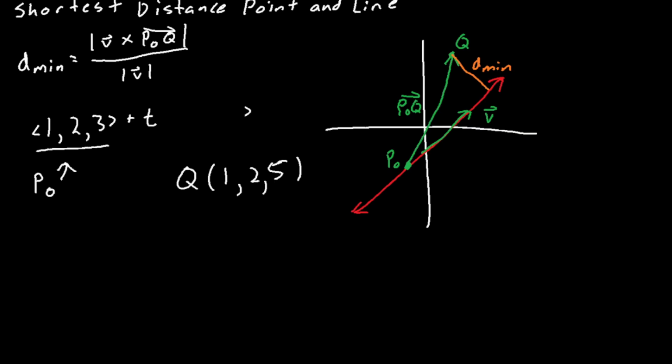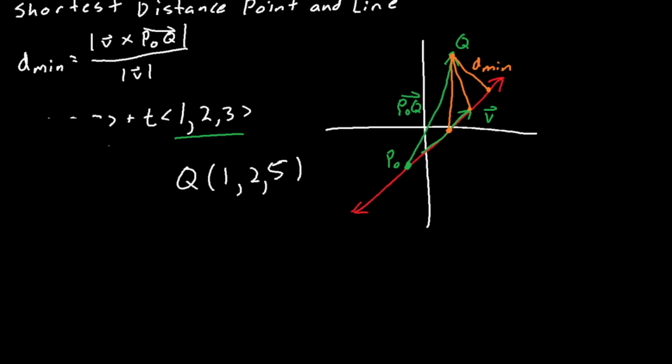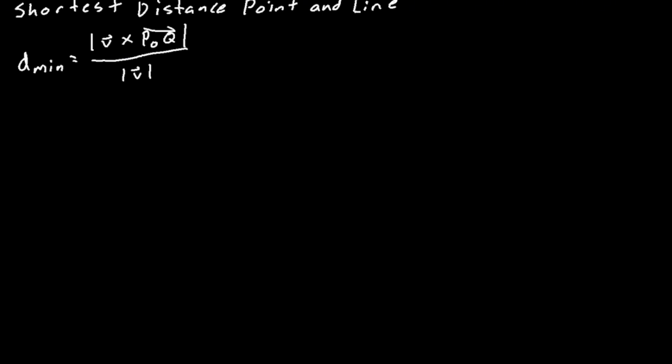Hold up. Let me clarify one extra point, by the way. The reason why this is the shortest path to this line, if you're confused on anything, is because if you try to find this distance between this point on the line and point Q, well, obviously this is longer than this one right over here. You try to draw it from here to here, and this will be longer than d min. Just this line right here, d min, will form a perpendicular line with the red line. That's the shortest path. So we'll go ahead and do some practice problems. That's the best way to find out how to do something.